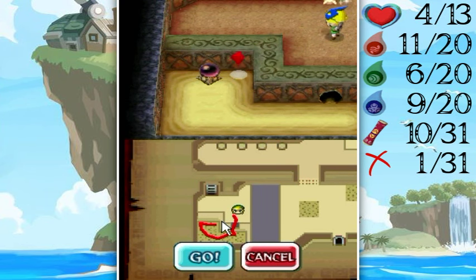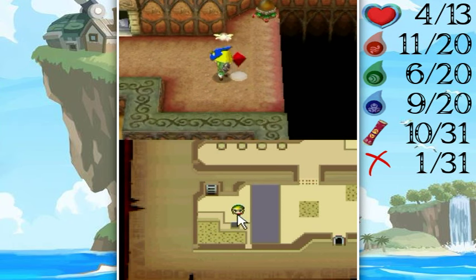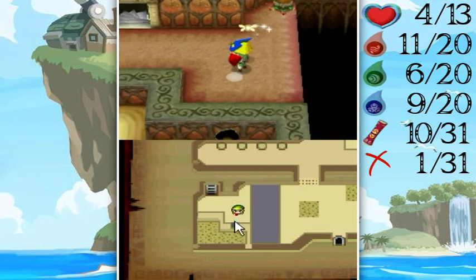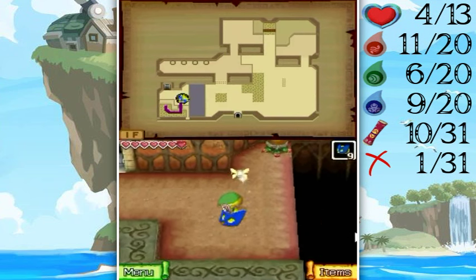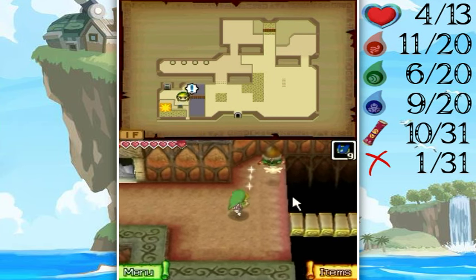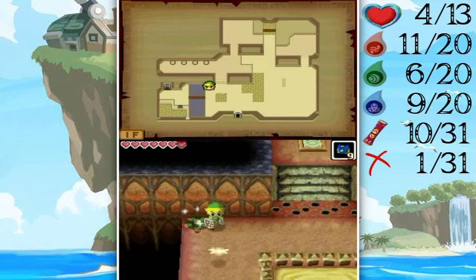Oh shoot, what the heck is going on with my pointer? Come on. Oh, I think that's gonna hit the wall. There we go. Come on, pointer, don't fail me now. There we go. I don't know, it was just acting weird there. All right, I didn't waste a bomb or anything like that. It's just that it stalled me out of time.